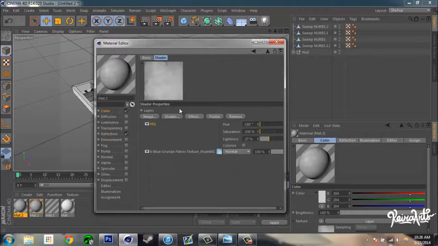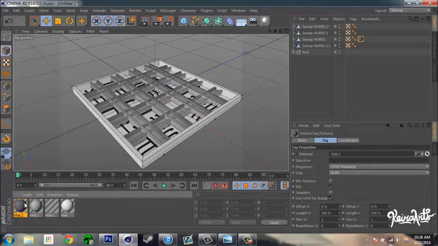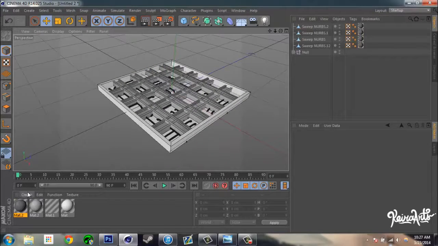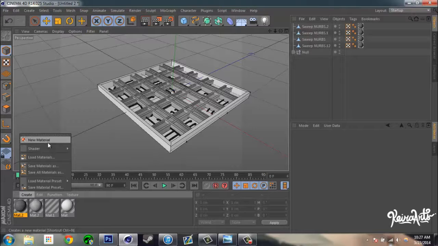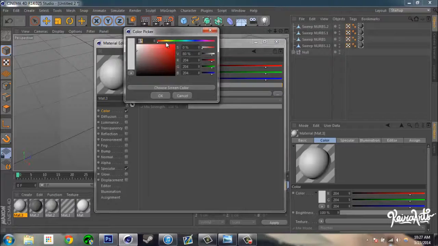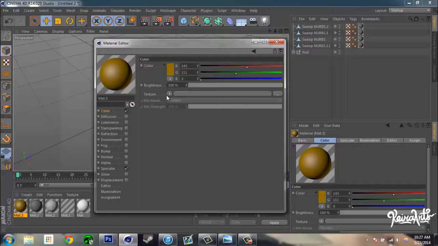And we're just going to darken it up by going back to our layer and decreasing the lightness. 1, 2, 3, and 4. Perfect. We're also going to add a little subtle effect to create some kind of rusty effect to it. So we're going to go to New Material again. I'm going to do the same technique we used for the border to create rust. So we're going to go to Color. We're going to select a brown. And as before, I went on Google and I grabbed a lava texture. Something with cracks in it.